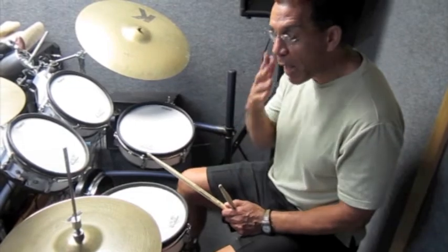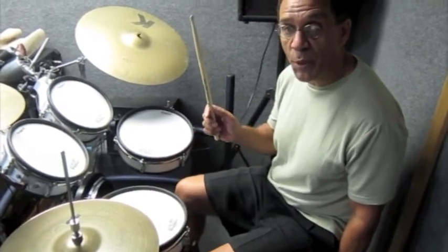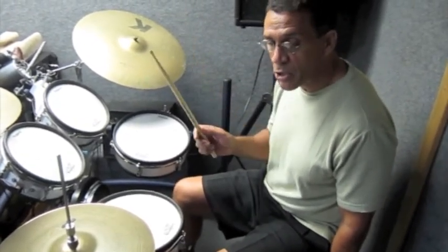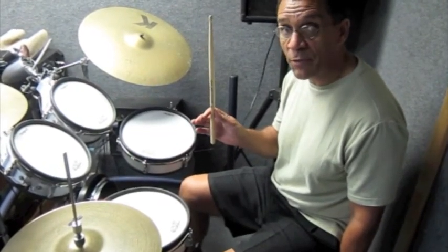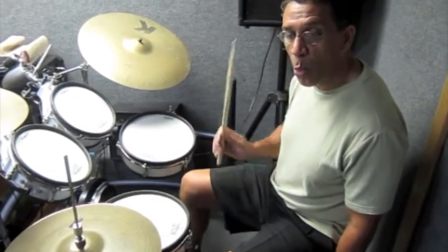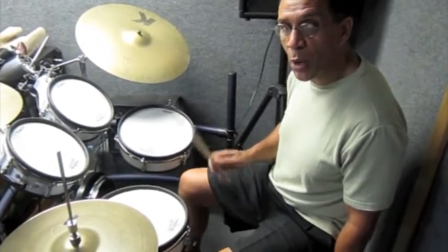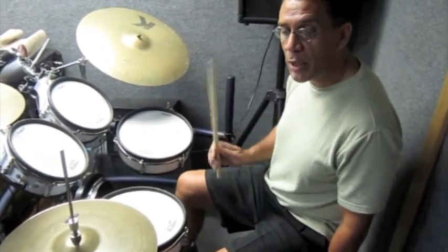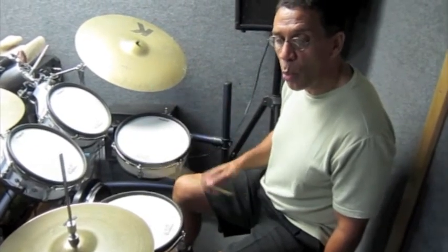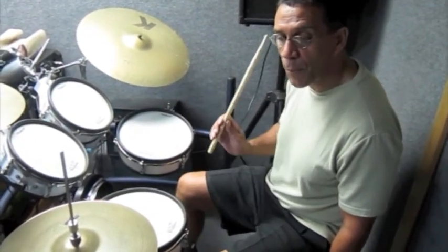Okay, now to apply that so you get some good coordination for the drum set, just take your right hand and play that same rhythm with one hand, and it's going to sound like this. And I'm going to stop on four, so I'm leaving off the after four. One, a two, a three, a four, one, a two, a three, a four, one, a two, a three, a four. One, a two, a three, a four.